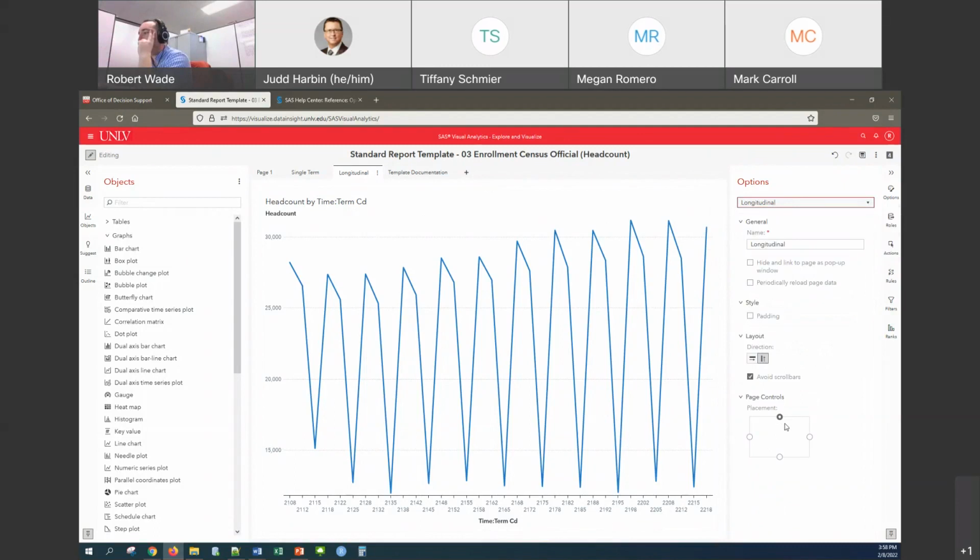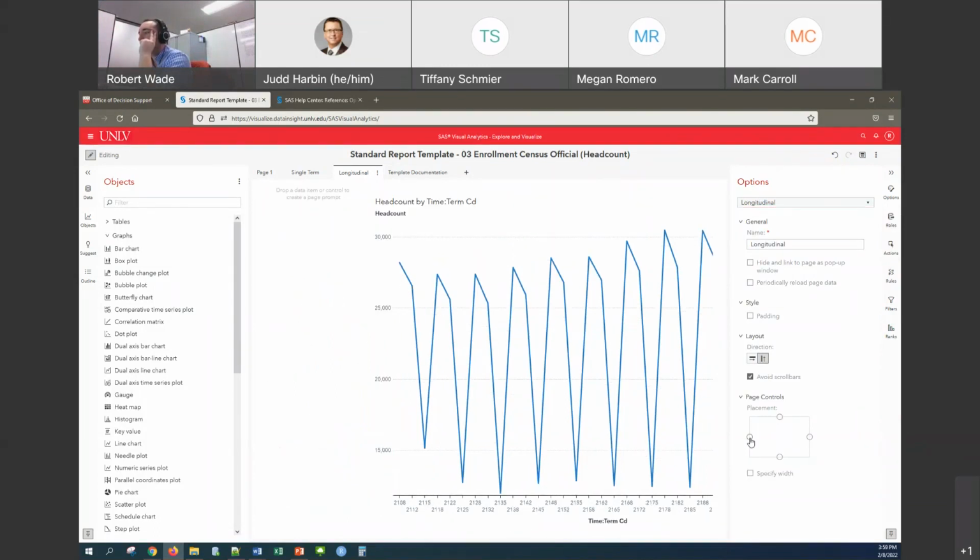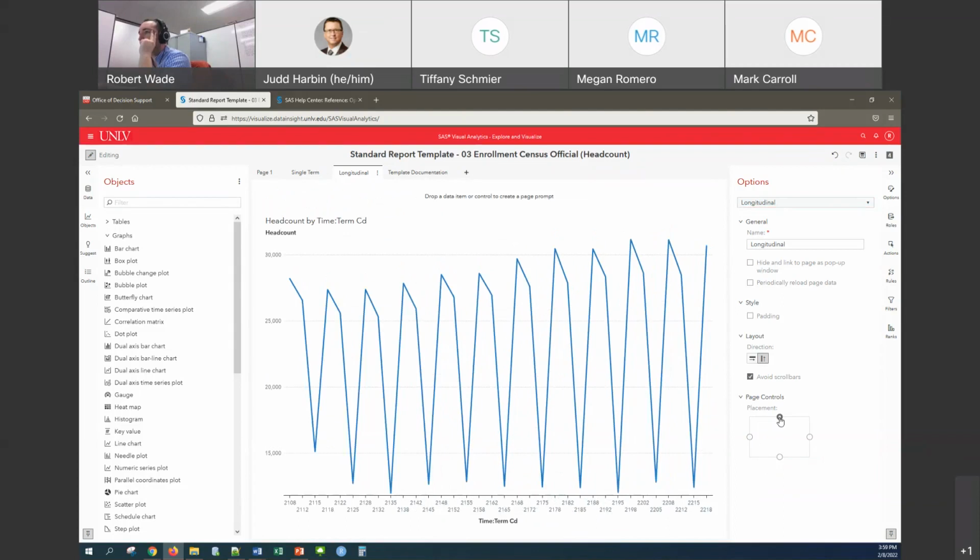So now we are working specifically with the page itself. Now it says the page controls are located at the top, but because we're not currently using them, it doesn't really appear, because if they can save space, it's going to save space. So if we just say, put them on the left and then put them on the top, then that spot will open up.